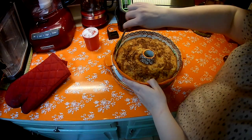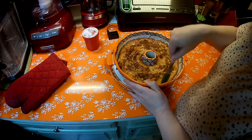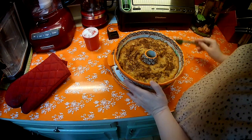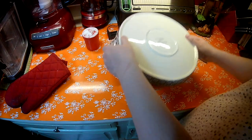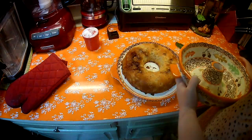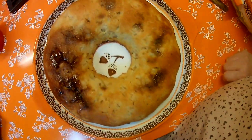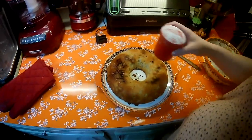It's cooler now. I'm going to use a little spatula around the edges. In the middle. And then this tube pan comes with a tray, but if yours doesn't, just use a plate. And there is the apple cake. It smells really good. Some of the apples are peeking through over here. And then I'm just going to hit it with a dusting of powdered sugar.